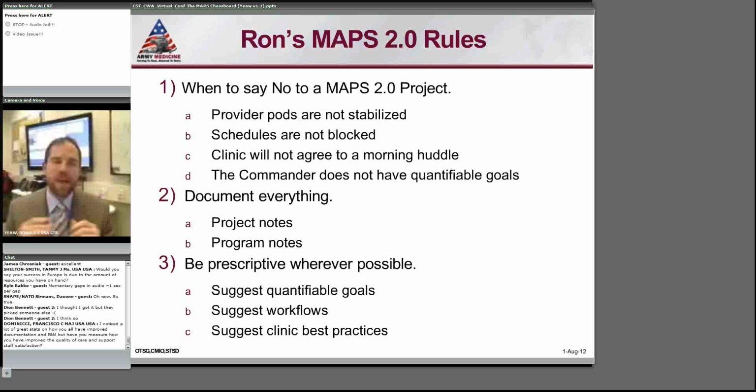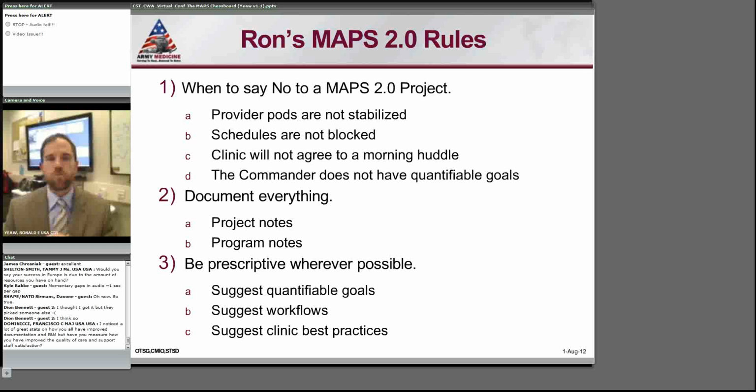I can hear you guys sending me messages through the screen. Ron, what if they say yes and we can't say no? This gets back to why Europe is unique and the fact that we do have regional top cover. I've had Mark Webb in my corner. Mark Webb, I just told Vilsec Clinic that we're not going to do a MAPS 2.0 and I don't think they're ready for it. Please give me the top cover I need to support. And 3-4 months later, we went back and handled Vilsec, and they were ready, and we had a successful MAPS 2.0, and they were appreciative for it. But knowing when to say no is the biggest element.